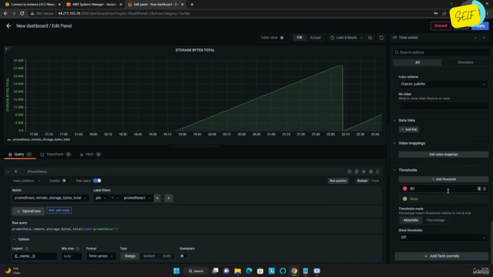Now the next important thing is threshold. In a lot of dashboards you must have seen that there are threshold lines visible over your visualization. So you can create it here as well, healthy and the critical threshold. Here you can see base is selected as green. If you want to set the critical, let's say I set it at 20. So what will happen is, check the visualization.